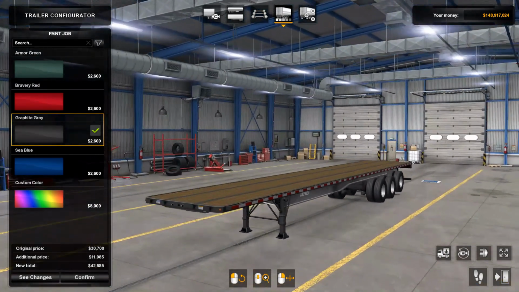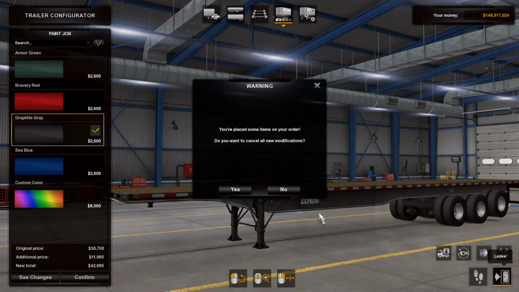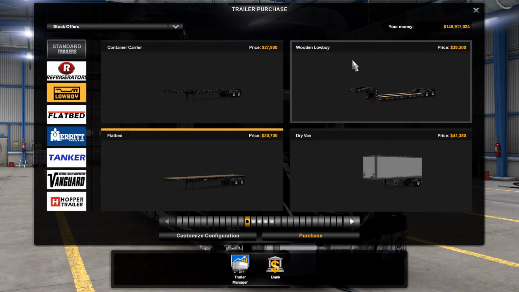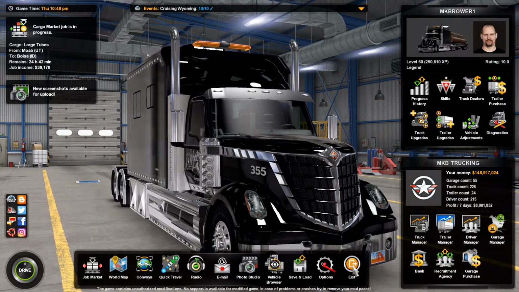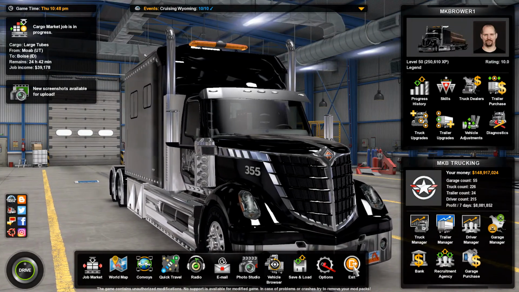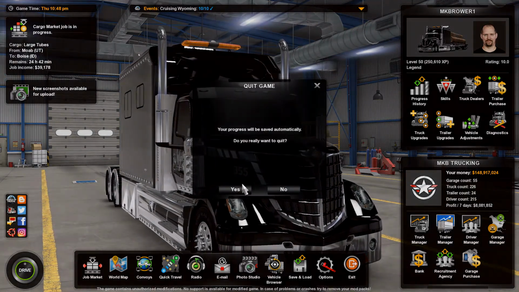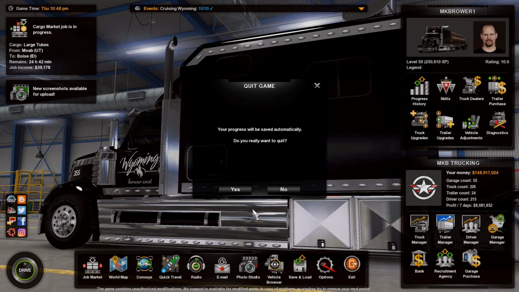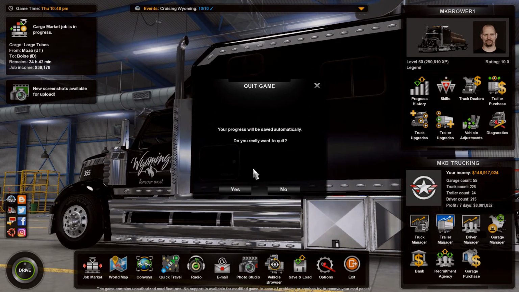So our mod is working, it just needs to be cleaned up, needs to have some images, but the hard part is done. So I consider that a success, but that's how you do any mods. Just make sure that you use unique names so that when somebody else uses your mod, or if you give it to somebody else, they don't have a lot of mod conflicts.